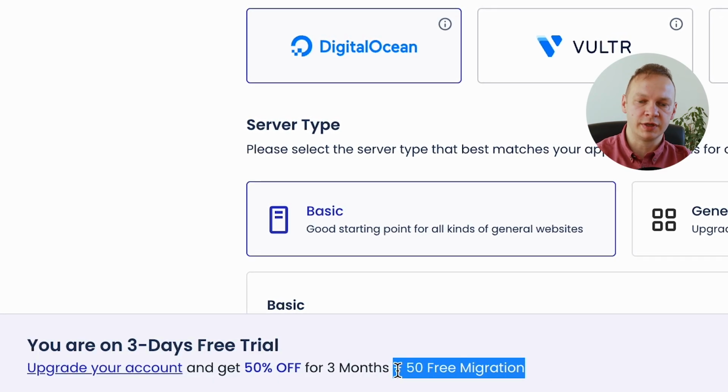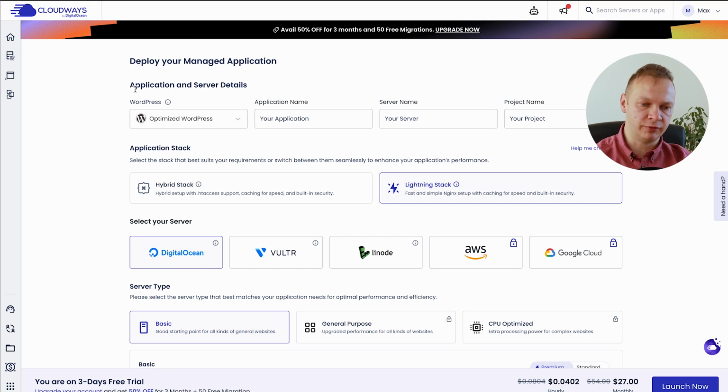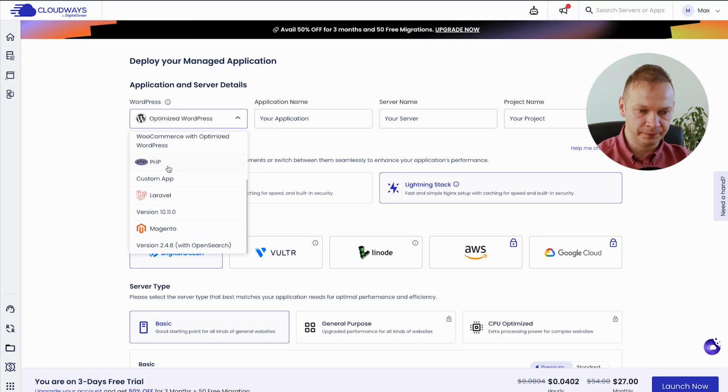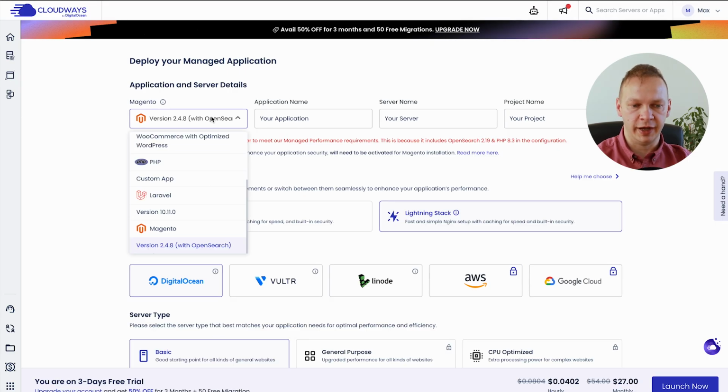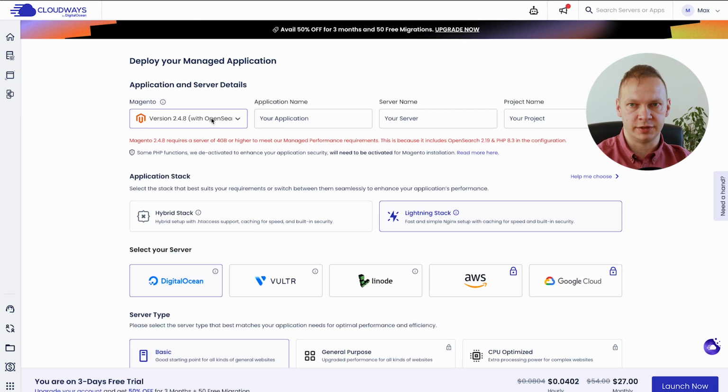Cloudways support team is really open to helping and providing support when you migrate your Magento store from other cloud hosting providers to Cloudways. For the server creation, I will have to fill in the form that will help me and the Cloudways hosting provider to configure the server for my needs. First of all, I would like to select a platform, that is Magento. And the latest version is 2.4.8, plus it comes with OpenSearch as a search engine. Then I have to provide my website application name. I will go ahead and type Magento 2.